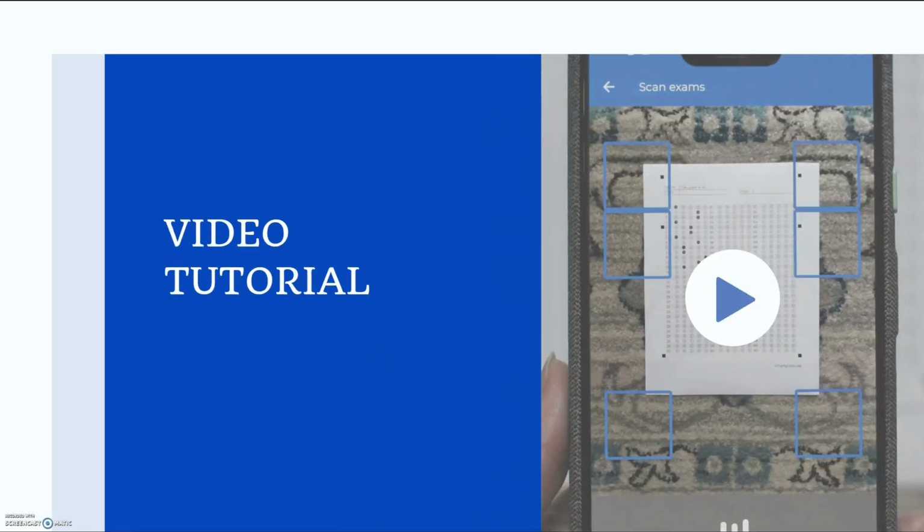Another piece of advice is to make sure that you're using the most recent version of the SmartGrade app. This is a new app, which means that they're constantly updating and improving it. So if you're having any sort of issue with the app, or if it's been a really long time since you've downloaded it, make sure that you're using the most updated version. If you have any questions about SmartGrade, or if you're having any issues, feel free to reach out to the SmartGrade app developer. They have been very responsive and very helpful. I've had them help me troubleshoot an issue that I was having on my end. So reach out to them.